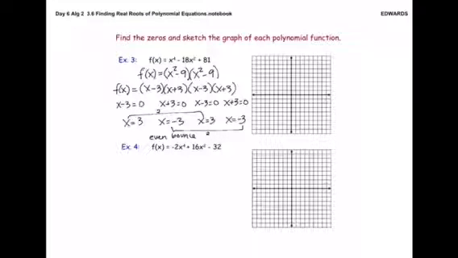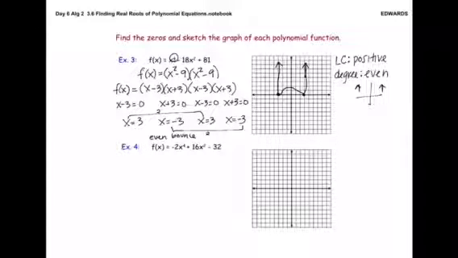So the first thing I'm going to do is plot my zeros on my graph. The next thing that I need to do is look at my leading coefficient, and my leading coefficient is positive. I need to look at my degree. The degree of my polynomial is even. So if I have a positive even graph, it's going to open up to the left, up to the right. So I know that my graph has to bounce when it hits both of these zeros. So my graph will look something like that.